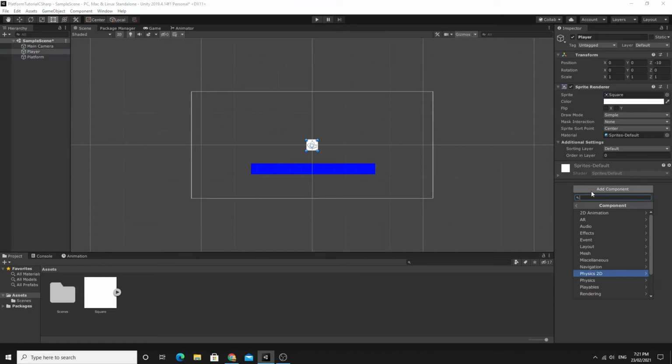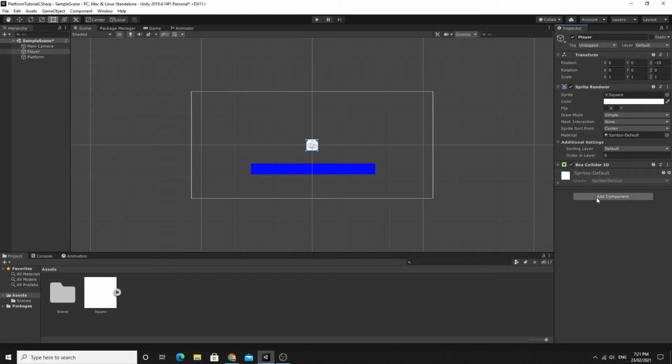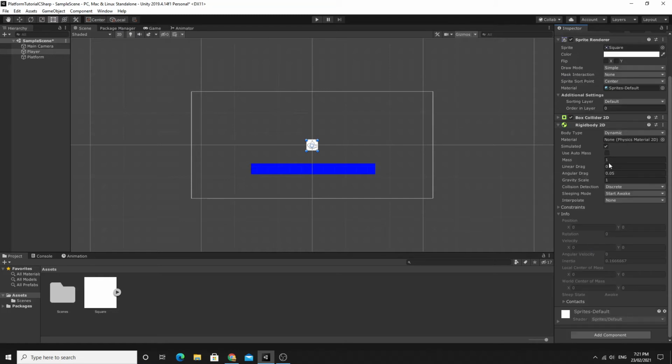So the two components that we're going to need are some Physics 2D components. From the Physics 2D menu, if you create yourself a box collider, I'll just use a box collider for now because why not? And also we'll need to get a rigid body 2D as well. So you'll see that down the list, rigid body 2D. We can leave all of these values as they are. One thing that you may want to do is just freeze the Z rotation so it doesn't accidentally get spun around when it hits into things. So this will stop it from spinning if it does get knocked or hit into things. Everything else is just going to be controlled by code.